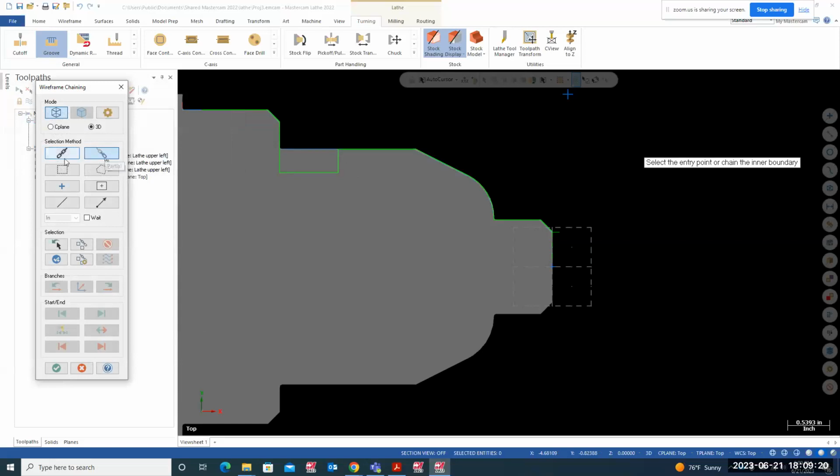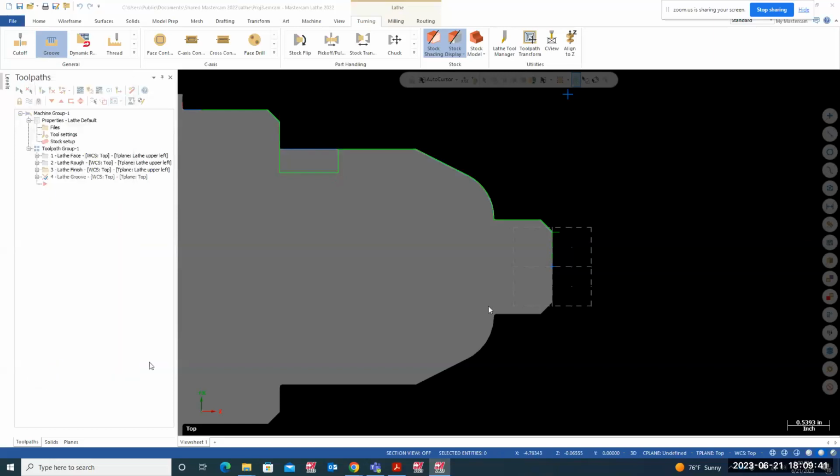Chain, I'm going to go partial. Don't select this chain, because then it's going to select this whole thing here. That's not good. Unselect that. Always go partial. I want to go from here. Last entity. That's my last entity. Hit end chain. Hit OK.